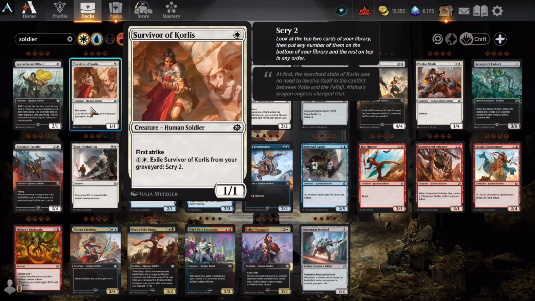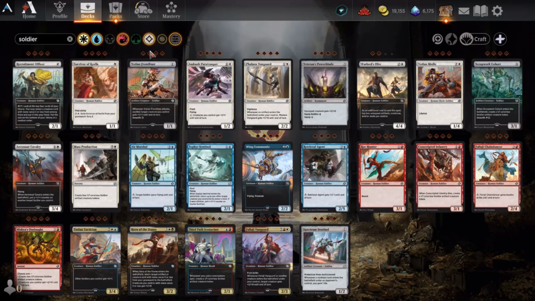On the other hand of things, you have the other 1-drop, the Survivor of Corliss. The first strike on this makes it perfectly fine for limited. You've got 3 copies already in your collection from the starter deck, and probably adding a 4th one is not doing a lot for you.